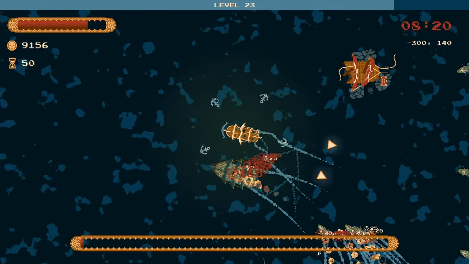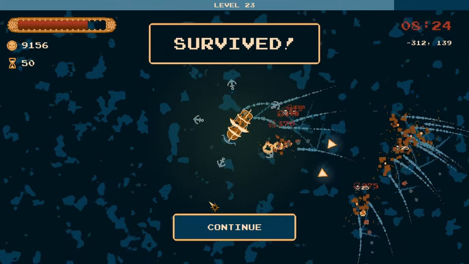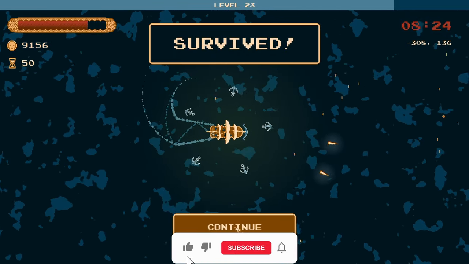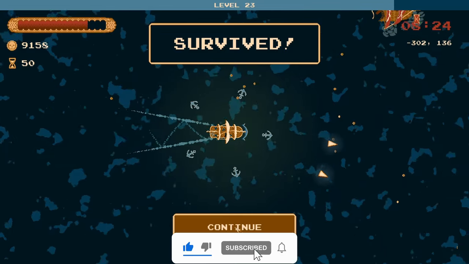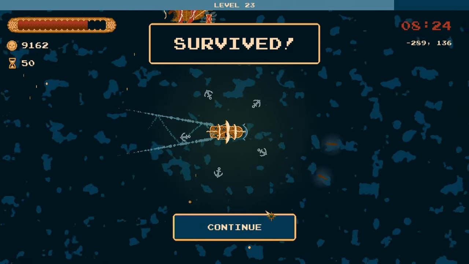Okay, last bar of health. Let's go. You're done. You're done. No second phase for you. I wonder what that boss was called. 50? What is this 50 right here? Okay, let's go.